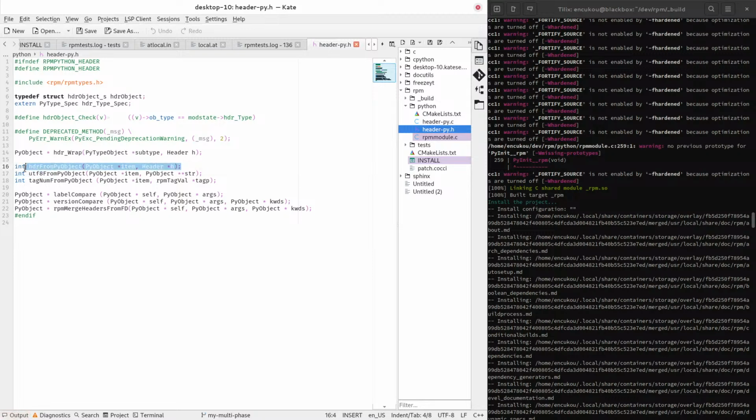Historically, this was not required. So historically, when C was just starting out, functions took an integer or took a variable number of arguments and returned integers if you didn't declare them otherwise, which is really horrible behavior. Right, so if you just didn't specify the types at all, they default to int.